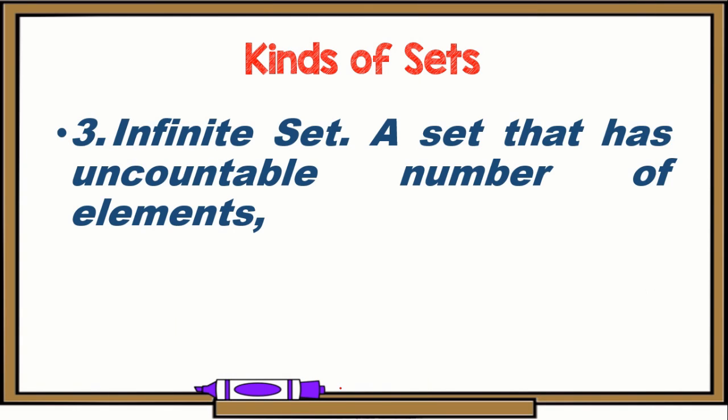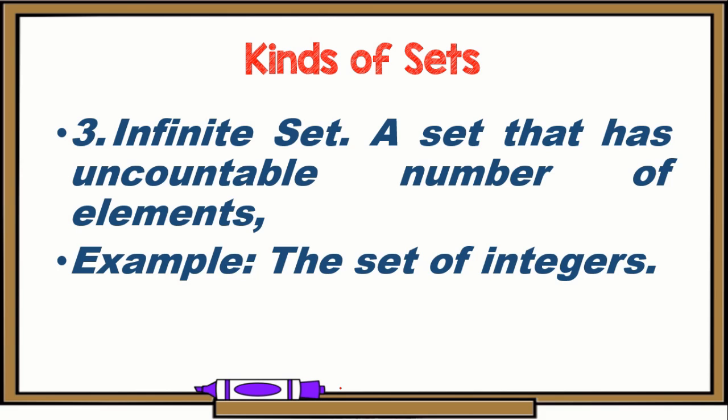Next, let's go to the third kind of set. We have the infinite set. This is a set that has uncountable number of elements. Let's take this as an example. The set of integers. Kaya ba nating bilangin kung ilan yung laman ng set? Or can you even name the highest integer or the lowest integer? O di ba hindi? Therefore, this is an example of an infinite set.